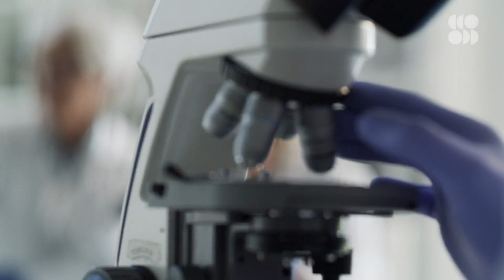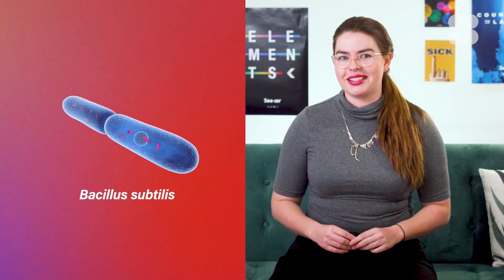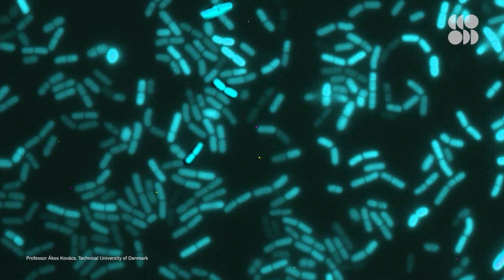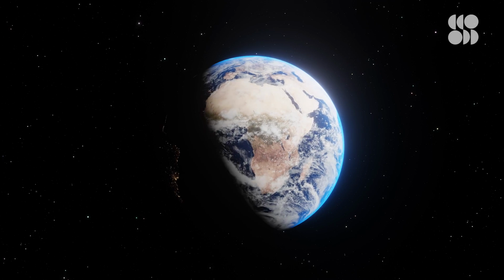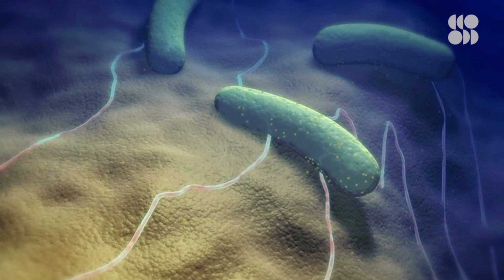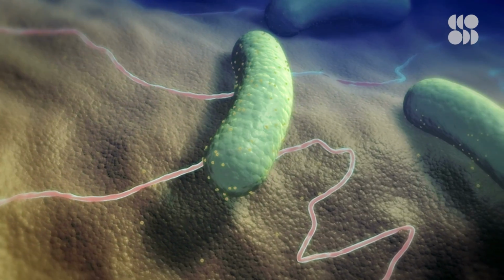An international team of researchers recently published a study on this little guy, Bacillus subtilis. They used a bioluminescent compound to track the activity of certain genes, and they found that levels of expression for these genes cycled up and down, aligning with a 24-hour cycle with 12 hours of light and 12 hours of dark. See, B. subtilis is light sensitive. It has photoreceptors that allow it to react to light. How cool is that? So it cycles the expression of some of its genes based on the input it's receiving.